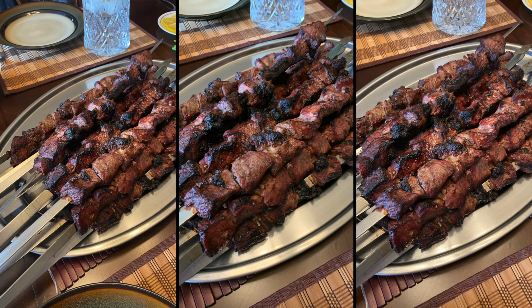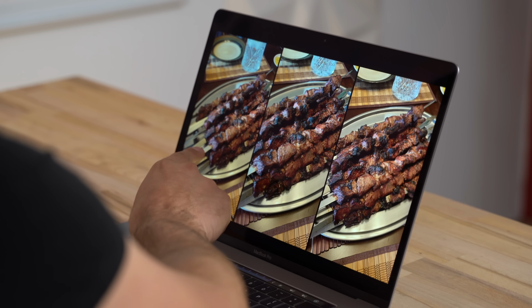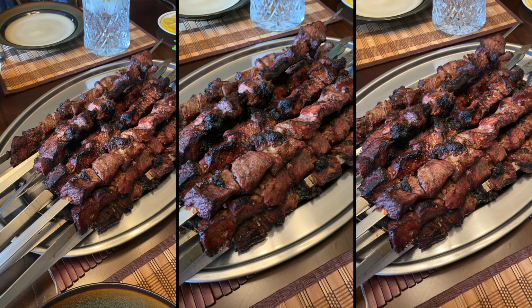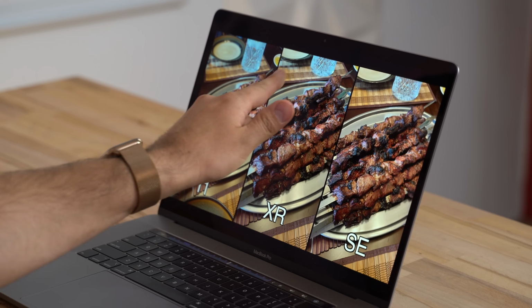We actually have some daylight coming in from the left-hand side and warm light from the top. Yeah, I would say this one's the sharpest. This one looks really good too, really close. It's just not as close of a shot. This one looks the worst. Yeah, the one on the right, I see more detail, and especially if I look at this placemat or whatever right there, so right as well. SE. Wow. What? In the 11, also very detailed. This one just looks the worst, especially over there.